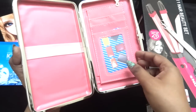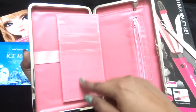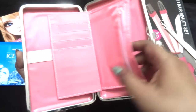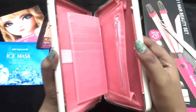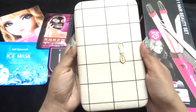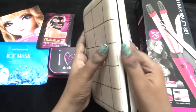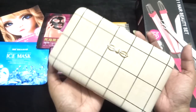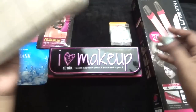Otherwise, after your phone you have a place for all your cards here, and there are more card slots right here. Then you can keep change, etc. inside this coin pouch, and you have place to keep your cash. So this is a very good day-to-day use clutch, because this will carry your phone as well as cash and cards and everything. I love this clutch. It is a very useful product and it looks very classy and pretty, very beautiful. This is one of my favorite products.